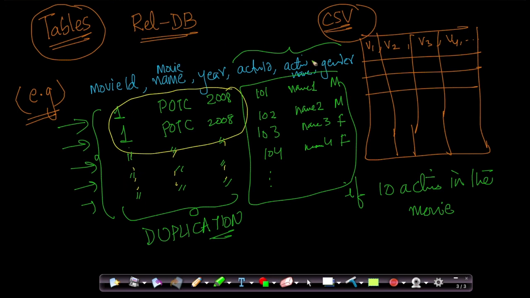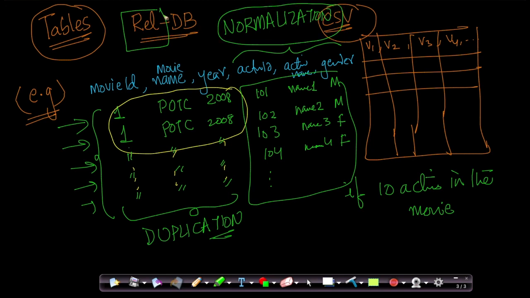So instead of storing all of this in one table, what if I store this in multiple tables? That's a very key idea of relational databases, and this idea is called normalization. It is a very wide subject which I'll not go into in detail. I can spend 10 hours just explaining database normalization, but the core idea is this. Given this simple example, there is a lot of duplication of data.